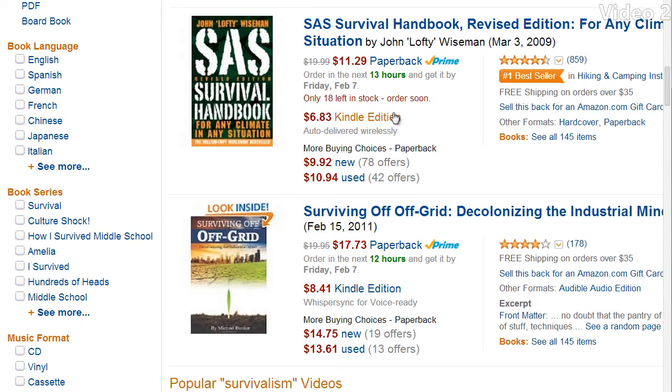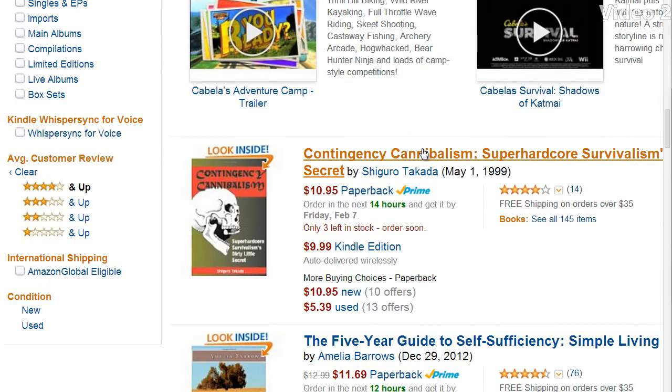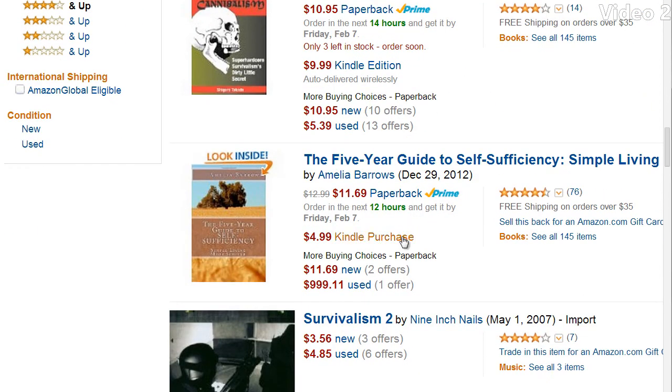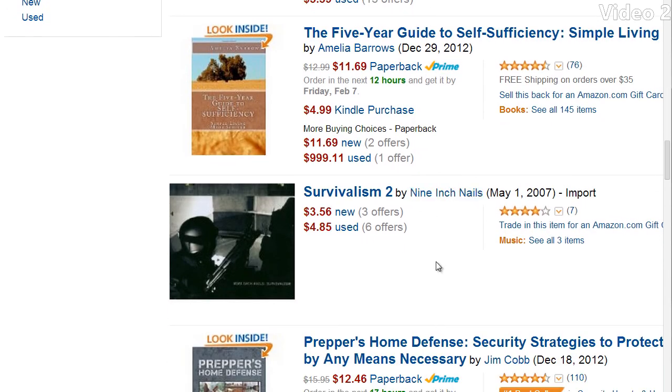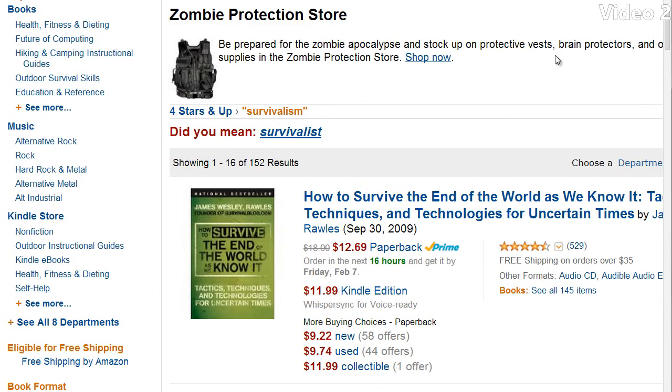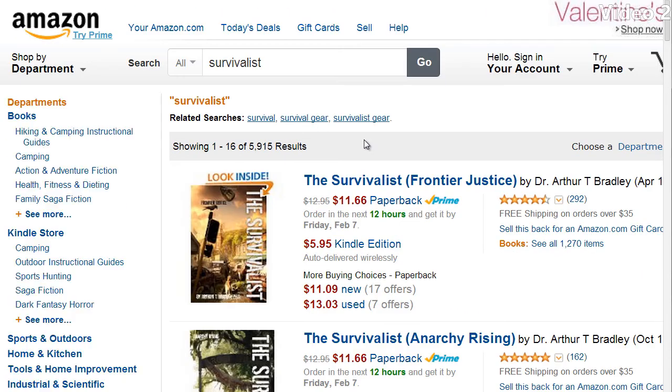So hopefully this gives you some good ideas on not just demographics, but how to get content and how to figure out the frame of mind. So as you can see, it's super duper easy. I go for the digital Kindle books, and I figure out more information from that point on. You can also look for other equipment, like things that they buy besides books, just to get a feel for other things that they buy besides the frame of mind. So hopefully that gives you a better idea of demographics and frame of mind.